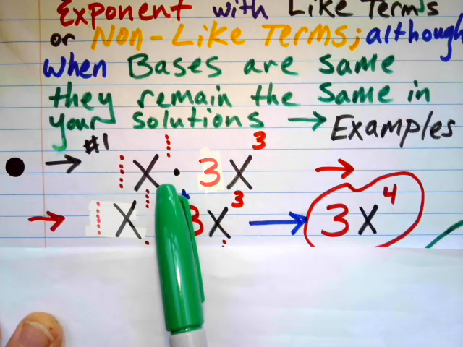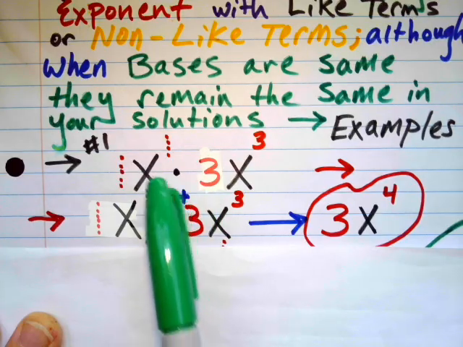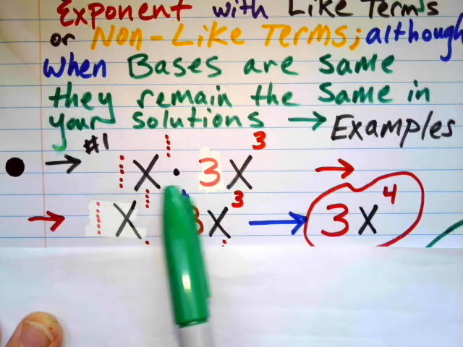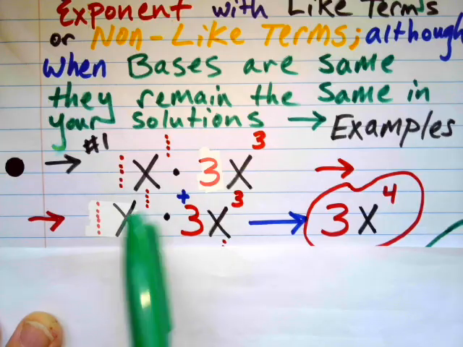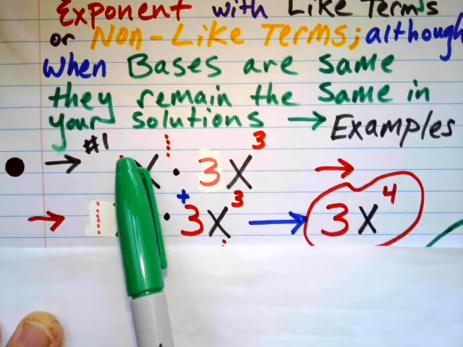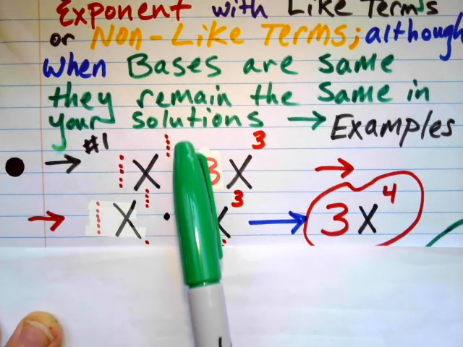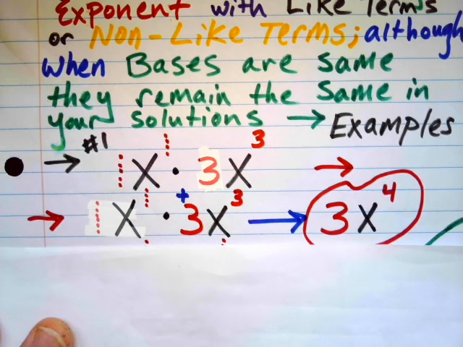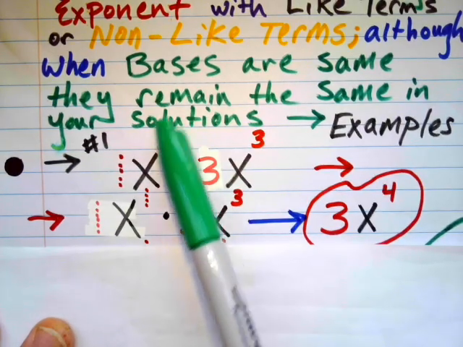And for those of you just joining me and haven't seen any previous videos, I talk about invisible ones. This term, this value of x, has an invisible one in the denominator's place, although this represents the exponential power we're starting with. There's an invisible one in the coefficient, that's the number's place in front of the letter x, or variable. And then there's an invisible one in the exponent's place here, as you can see. I put a dot, dot, dot to show this is invisible.